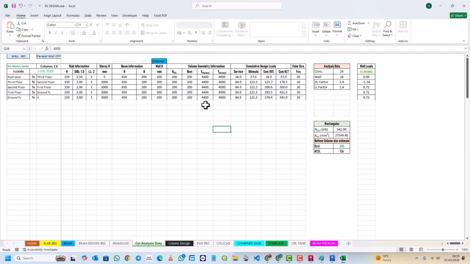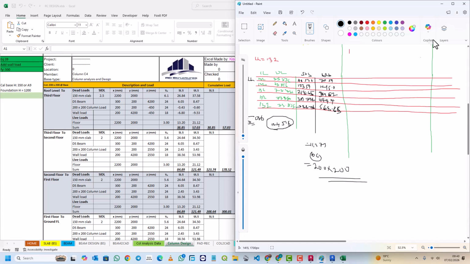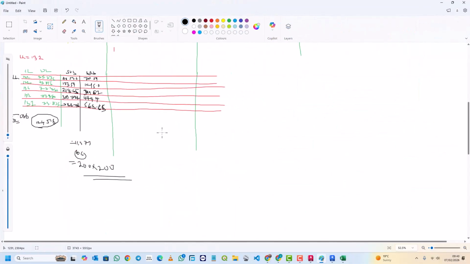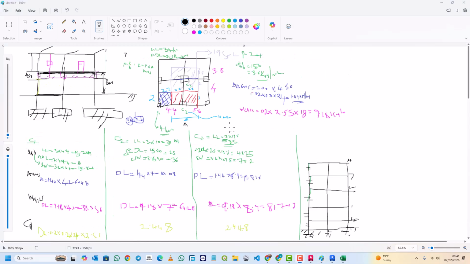So with this column of 200 by 200, then it is now easier for us to start putting our reinforcement or to start doing the design. So for us to do the design, it's also very simple. We will go to clause 3.8 of BS 8110 if you are using BS 8110, or to Eurocode. Okay, let me just pause. Let me just clarify something here.